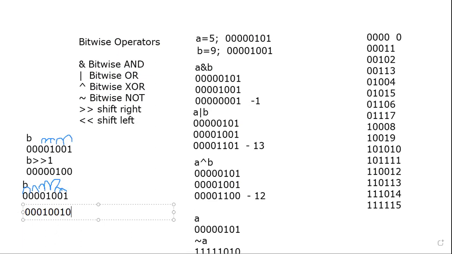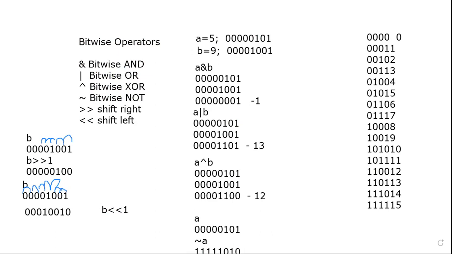So this will be the output. Hope I understand clearly. So B double greater than 1, B double less than 1. Sir, is it possible to shift 2 times? Yes, B double greater than 2 means shift right 2 bits. B less than 2 means shift left 2 bits. So you can take like this also. Every time you have to shift two bits left.